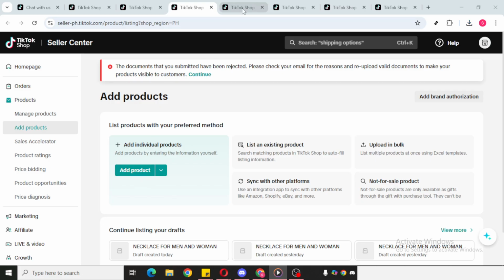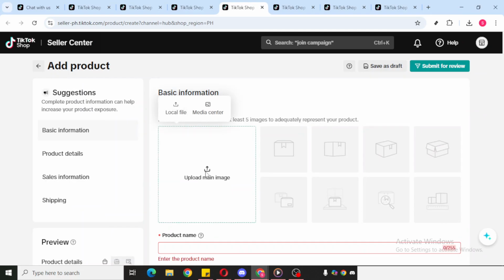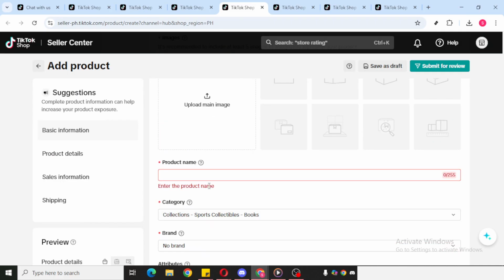Use a clean, eye-catching cover that represents the digital file, like a mock-up of your ebook cover or a screenshot of your template. Keep text minimal and make sure the image is crisp and well lit. Next, enter your product name. Keep it descriptive and include a clear cue that it's a digital item, for example adding digital download, preset pack, digital, or printable PDF. Clear naming reduces confusion and refunds. Choose the most accurate category so your listing appears in the right searches and recommendations.